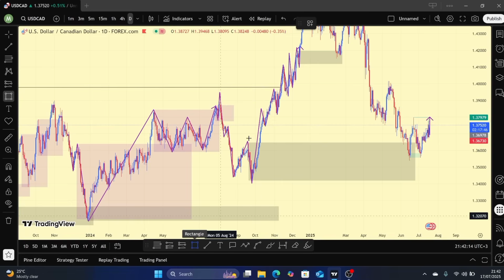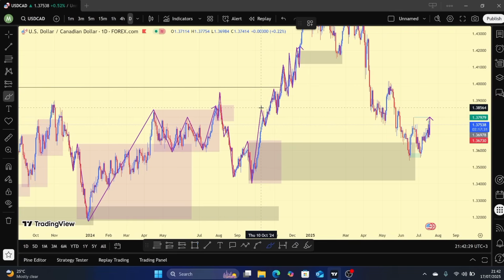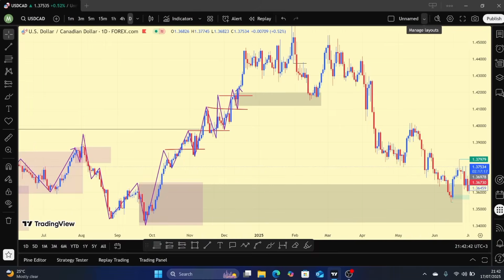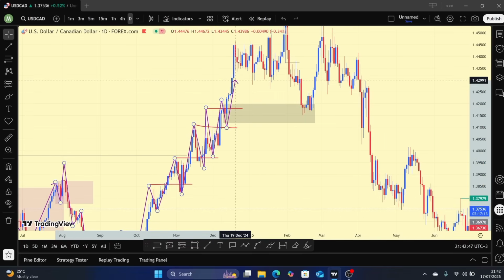So this one here, you can see it's not even mitigated. So you can clearly see this is not mitigated. All of that move. Then coming up to this one, let me just use the brush. You can see this order flow is mitigated, this order flow is mitigated, mitigated, and then now the one that is not mitigated, let me show you here. You can see right here there is this pullback, and price literally did that.